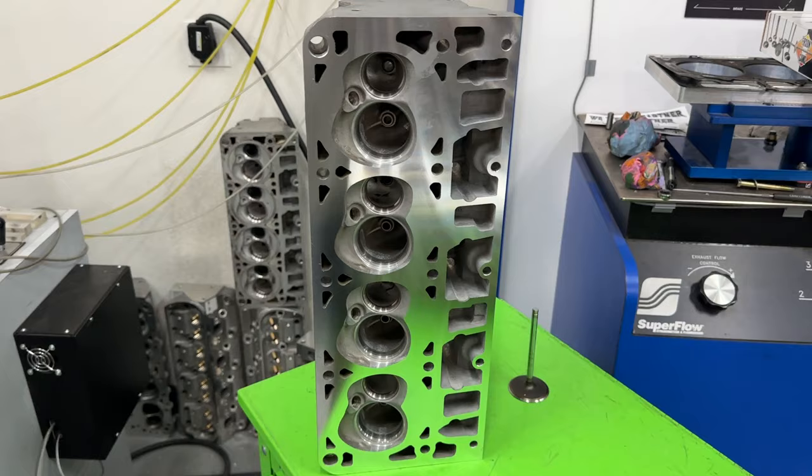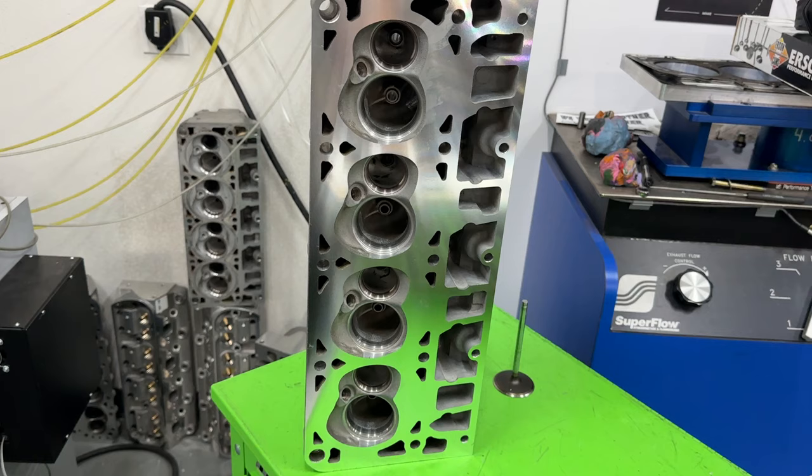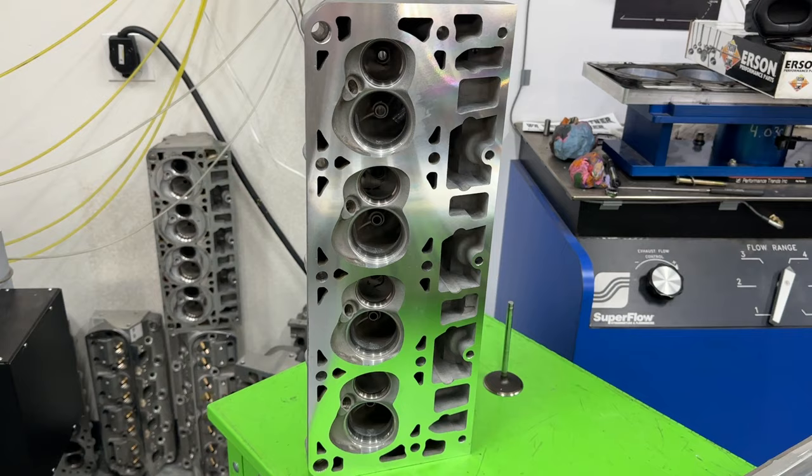But it gets even better than that, because last week, at the end of the week, a guy contacted me and said, hey, could you test the Truck Norris camshaft with those? I said, well, I don't really want to buy it because I've got a camshaft as it is. He said, I'll buy it. So he bought the camshaft and the springs to go with that. So on these three, time permitting, because this is going to be an expensive dyno bill, I can already tell you, on all three heads we're going to test the two camshafts as well. So we have a Truck Norris and that Texas Speed.